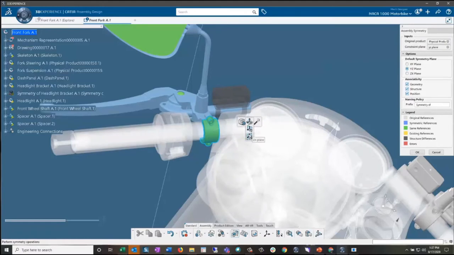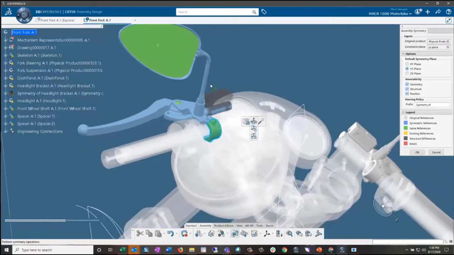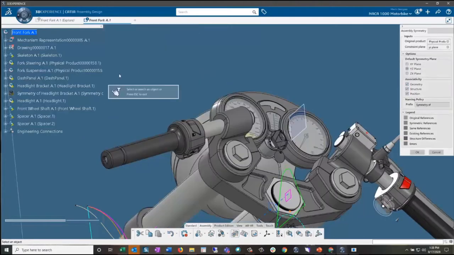So finally, with our symmetry here, we recognize that we don't want a brake master cylinder. We actually want a clutch master cylinder. What's nice about this symmetry app is that not only can we choose parts to reuse or exclude completely, but we can also replace certain parts. If I go down here to existing reference, we see that we get this little filter icon here. What this means is we now have the ability to go anywhere within our database and choose a part to replace it with. So what I'm going to do is showcase our search tool here and just search clutch master, looking for the clutch master cylinder.